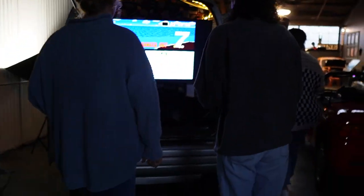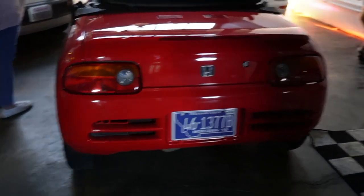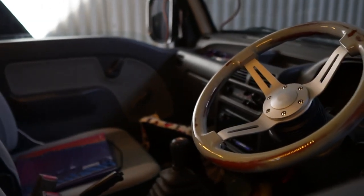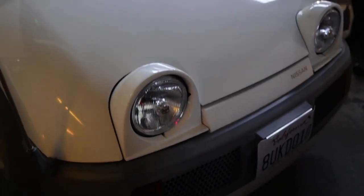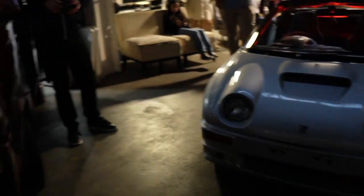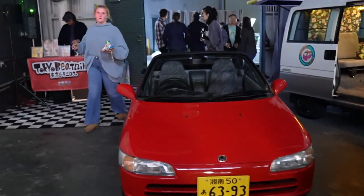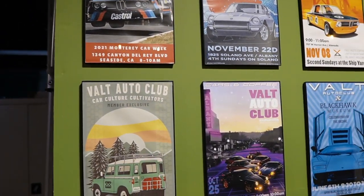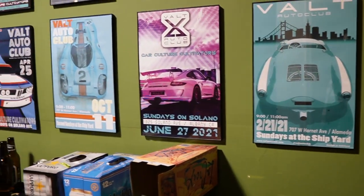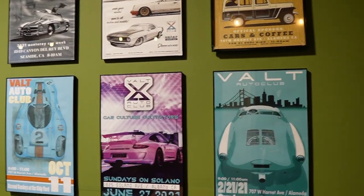All right, it's a party in here. We have our first Montana plate — all the best businesses are in Montana. We got the DJ rocking, we got video games going on in the van — that's a Nintendo. You can actually go in the micro machine, sit there and take photos with a really rad background, some nice lighting. This one is right-hand drive as well. We got the Japanese tunes playing in the background, there's a Nissan, another Honda Beat, and look at this — doors wide open on a nice Honda van. Very cool setup. They've got all the posters they've made throughout the years at Vault Auto Club.